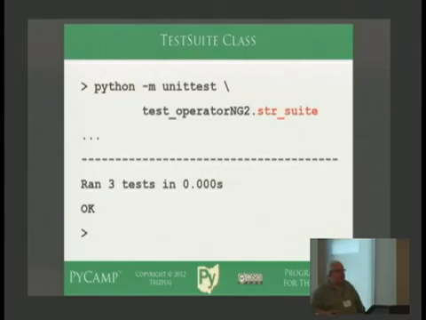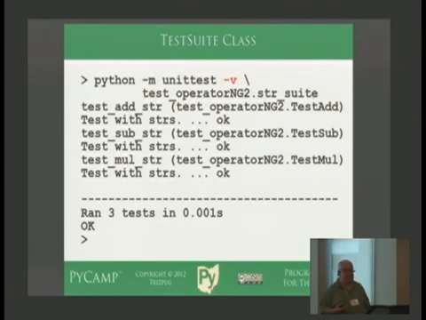However, if we simply use unittest as a script and tell it what the particular test suite is that we want to run, that can be imported. From test_operator_ng2, we can import things from that namespace, including that string suite instance that we created in test_operator_ng2. And that way we can run only 3 of those methods. We select what methods we want to run from what TestCase subclasses, and we make a test suite out of them. So test suite is testing nomenclature that Python did not invent. That came to Python from a long tradition of testing in the IT industry.